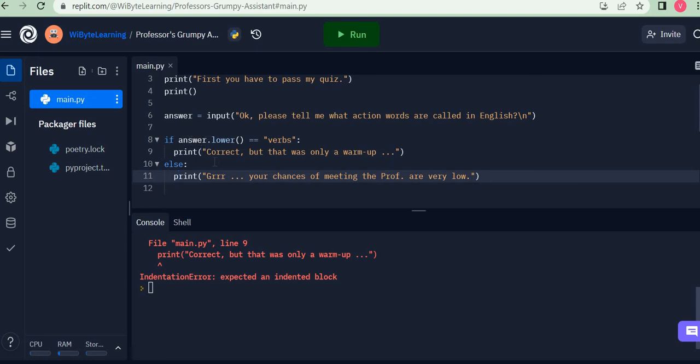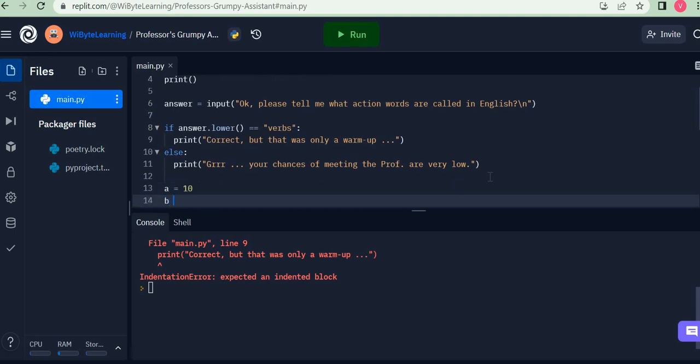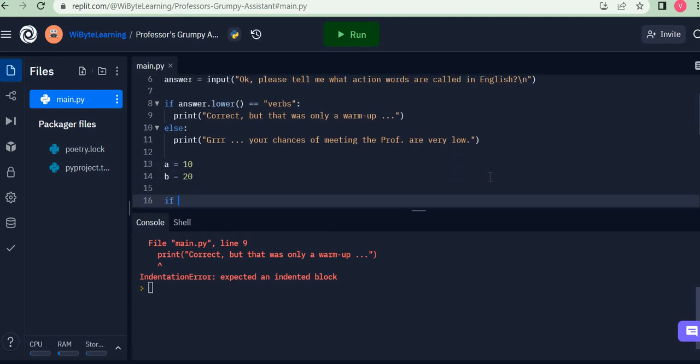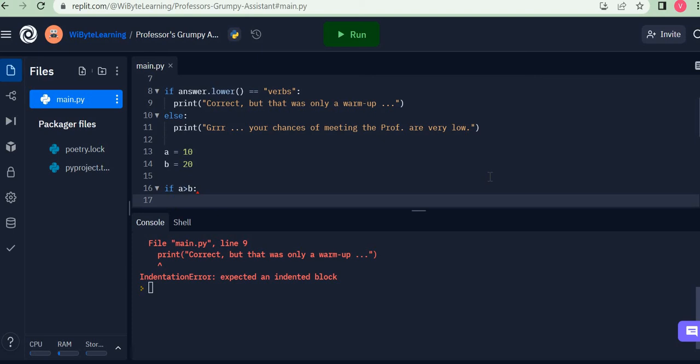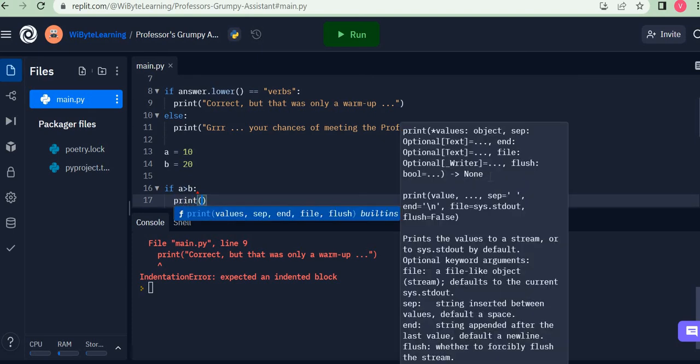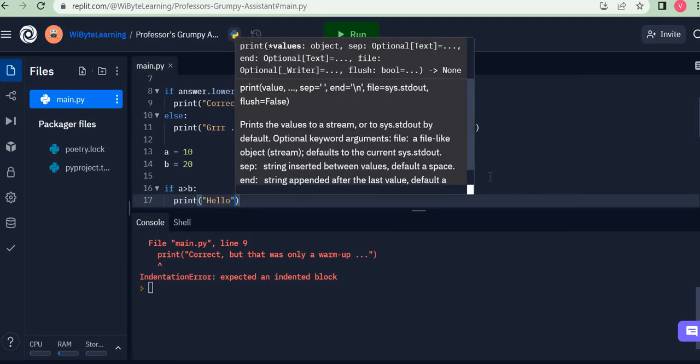But for the if else itself, we can really have a very simple statement. Let me give you an example. Let's say a equals 10, b equals 20, and I can have a statement: if a is greater than b. Remember, I must have a colon. It indents by itself. I can say print hello. I'm just doing something here to illustrate.